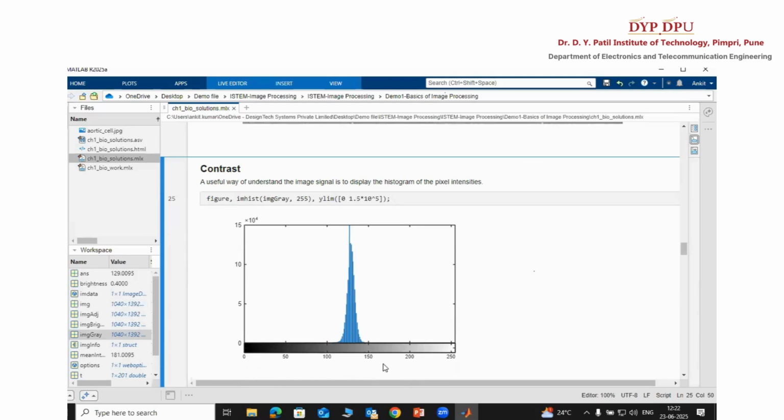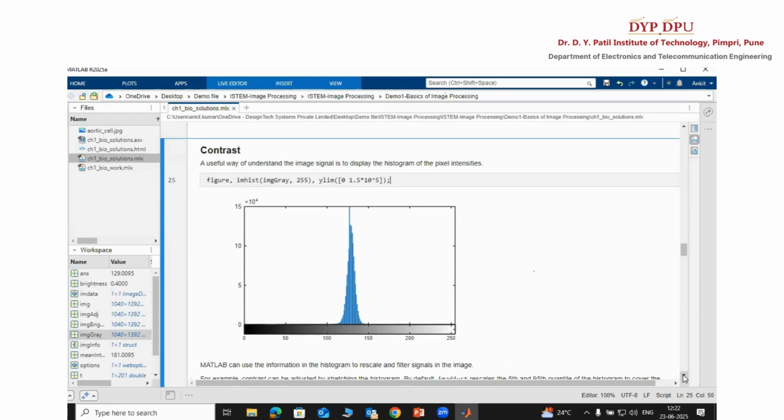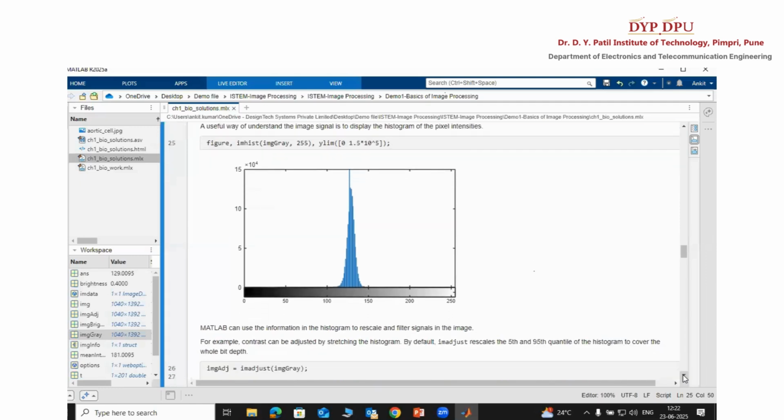So on the x axis and y axis, we limit the y axis so that the visualization of the contrast will be proper. But the contrast is not uniformly distributed.